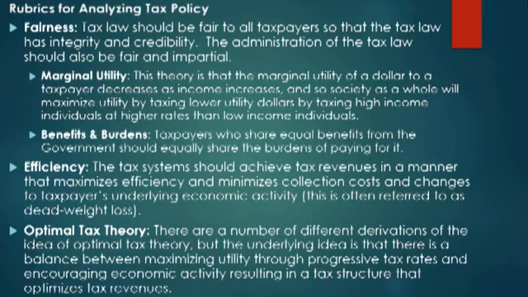On the one hand, you want to give a nod to the marginal utility of a dollar, but on the other hand, you don't want to deter people from earning that next dollar at whatever rate it's taxed at. So the optimal tax theory basically develops different tax rates at different income levels and says this is what we think the optimal tax rate is that will generate the maximum revenue. So this is the concept of optimal tax theory and how these various rubrics kind of interplay with one another.